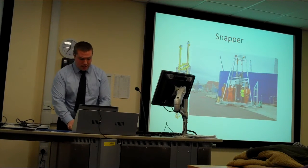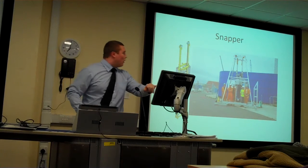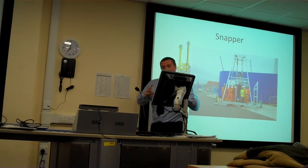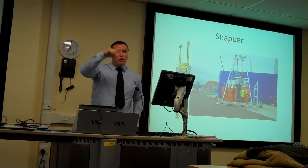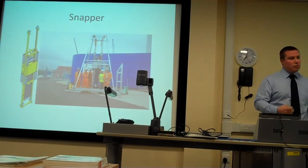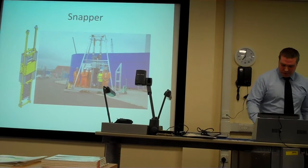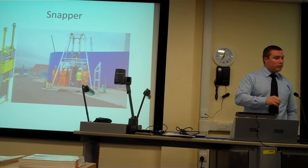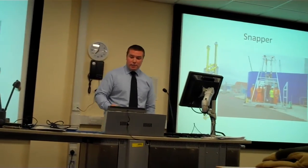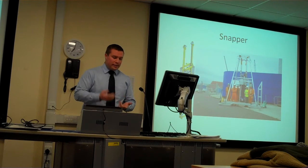Snubber is another project. This is a linear generator which oscillates up and down. On the top of the picture, which isn't actually shown, is a buoy which uses the wave's motion to lift it up and down. The electricity is generated by magnets passing through an electric field. From this, which also isn't shown, you've got cables going to a drives cabinet. Within this drives cabinet there are capacitors. Capacitors are just electrical storage devices, an awful lot like batteries, except they discharge faster.